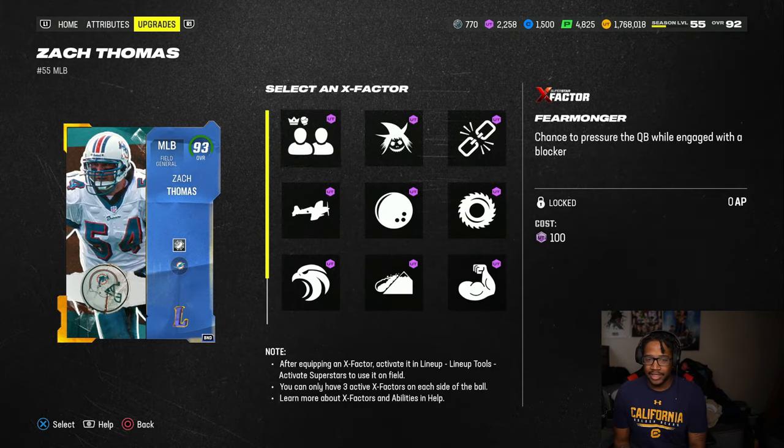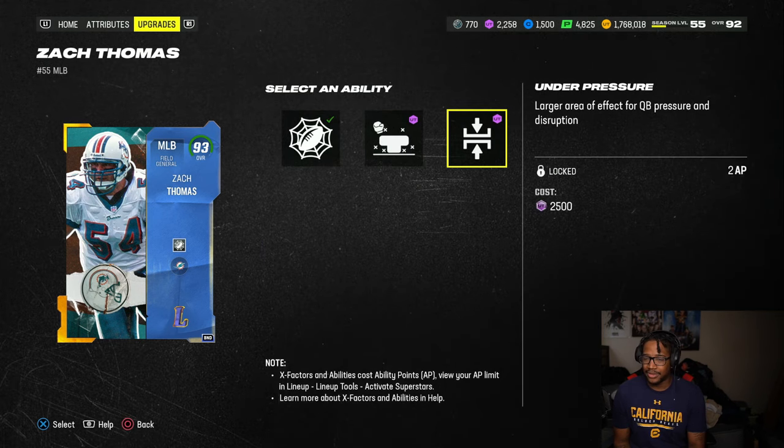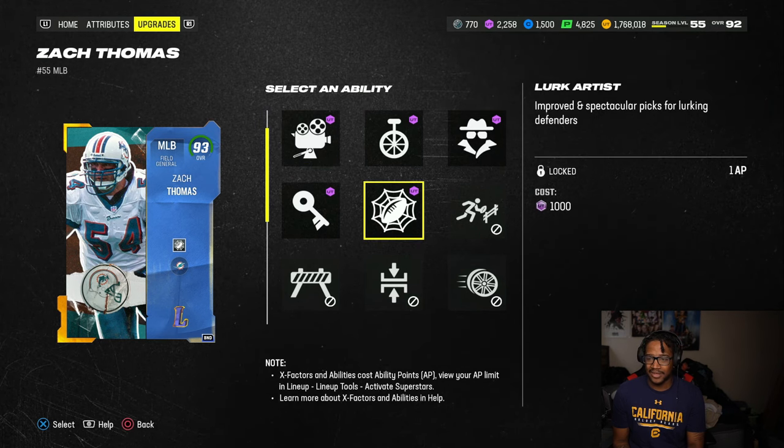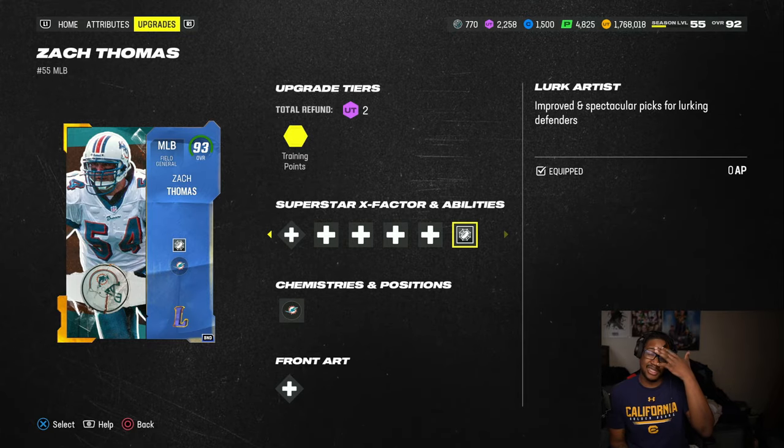There's Dallas Cowboys and Dolphins versions. He does get no crazy X-Factor as well. Does get Lurk Artist mid zone for 2 and Under Pressure. If he somehow got that for 1, it would have been the one. But for sure, I think you guys are really going to pass on him. Let's get this gameplay over, y'all.